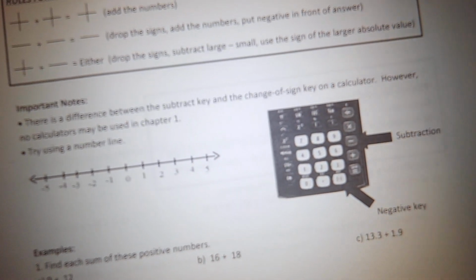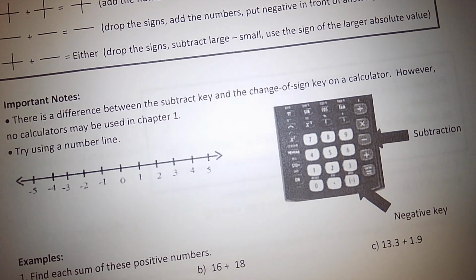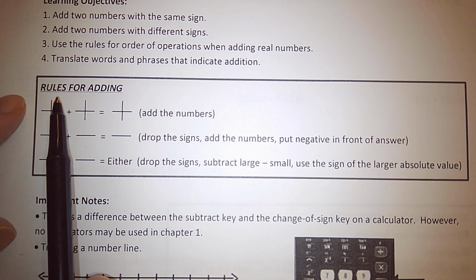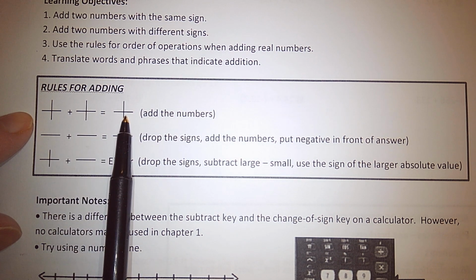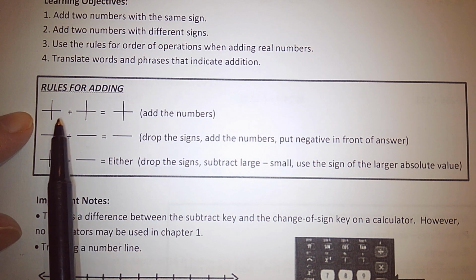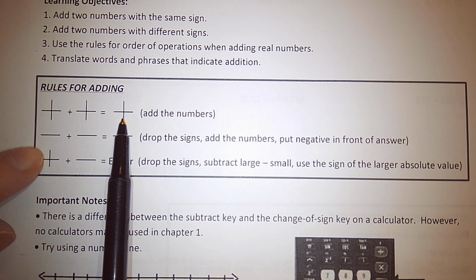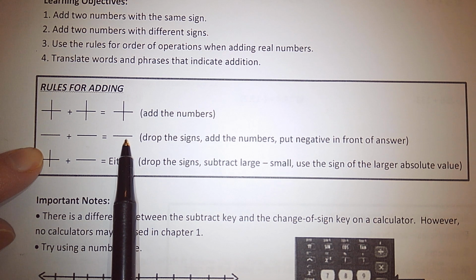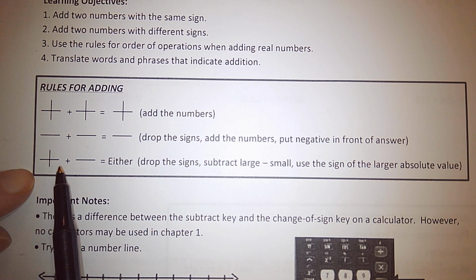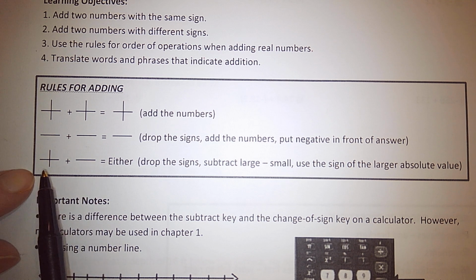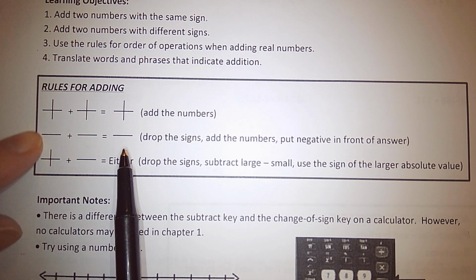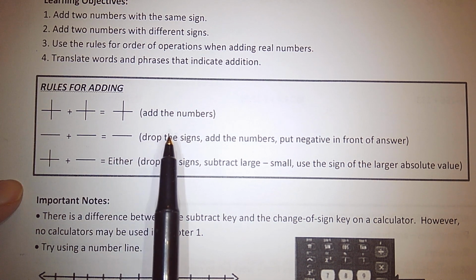So now let's look at our notes. Alright. Rules for adding. We just went over this. If both numbers are positive, eventually we get a positive number. If both numbers are negative, eventually we get a negative result, right? And if we have a positive plus a negative, it depends on which number has the greatest absolute value. Okay, so we have already gone over this. So this is the rules in short.